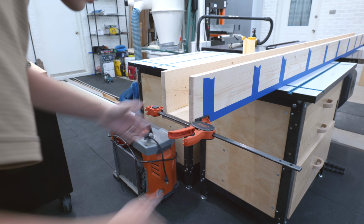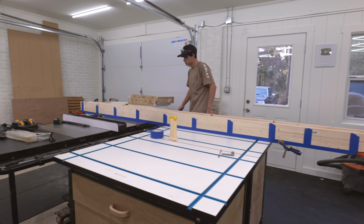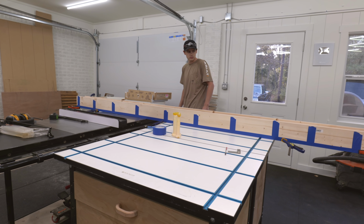So I'm just gonna show you how to do that. We're just gonna spread some glue out on here, and then we're gonna clamp it, and we're gonna double check that everything is square before we leave it to set up.